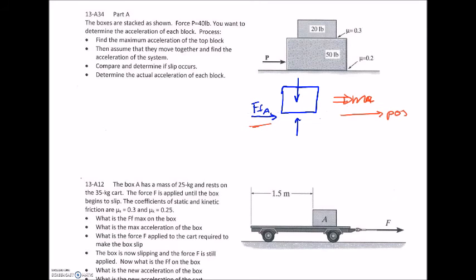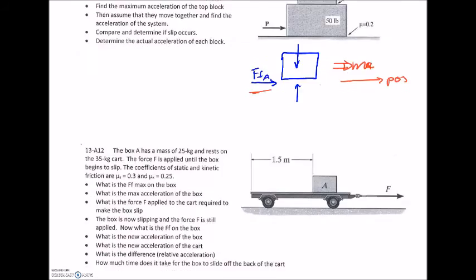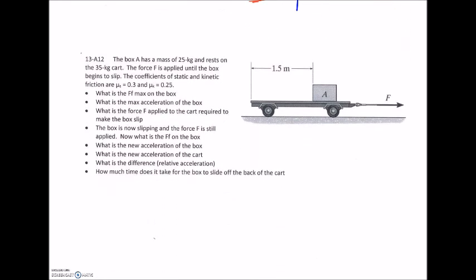All right, and the cart down here is a similar kind of thing, where I'm pulling on the cart. The box goes with it. If it doesn't slip, then obviously the box goes forward. But if it does slip, the box still goes forward. In other words, it may go backwards relative to the cart, but the actual direction of the box is still forward. So if we draw the free body diagram of the box, it has a force of friction that moves it forward. It has a weight, a normal force, and a mass times acceleration moving it forward, caused by this force of friction.